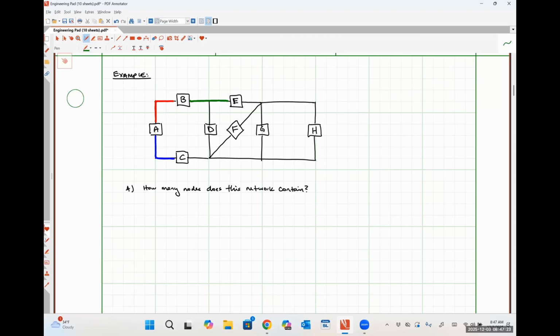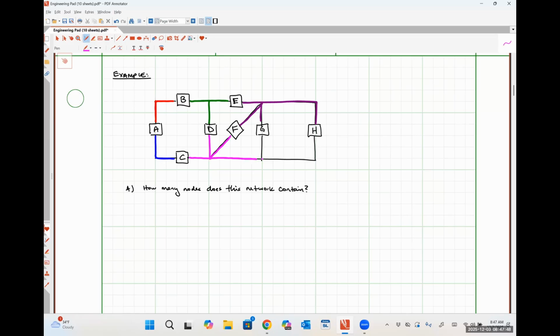We've got this node here at kind of the top middle. This node here at the top right. And lastly, actually, let me use that paint color. This node here at the bottom.